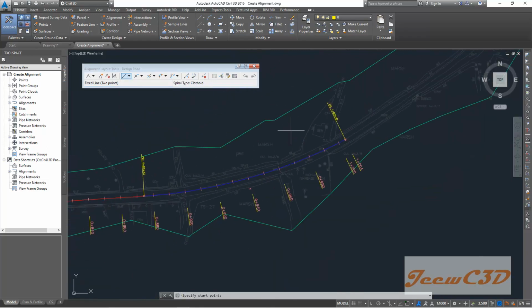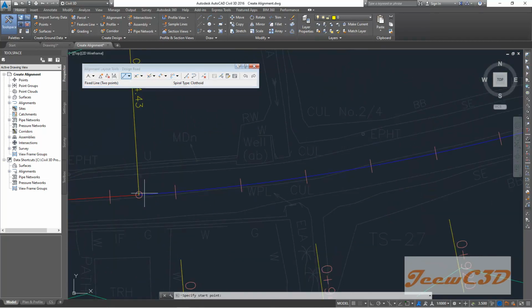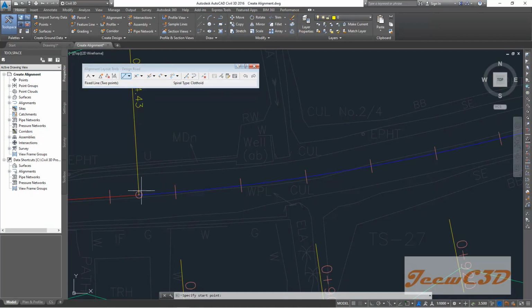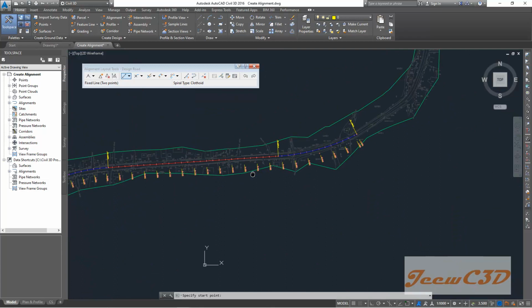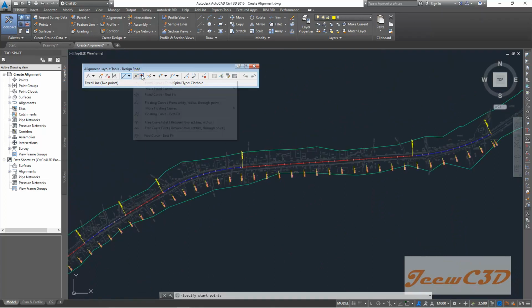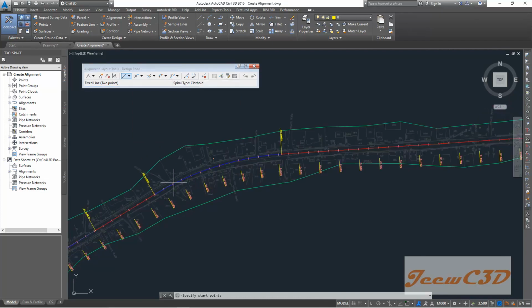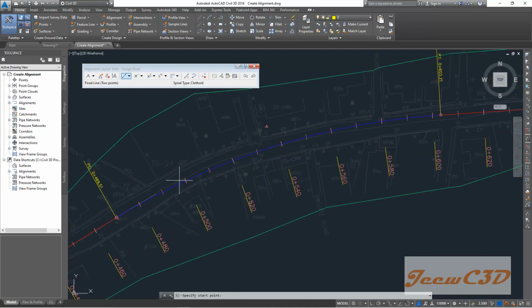You can remember here at this point I went to floating curve option because I had a straight here. In this I used floating free curve fillet option because I had entities both sides of this entity. That means when I draw this curve I had this straight at the start and this straight at the end, so I go with free curves.